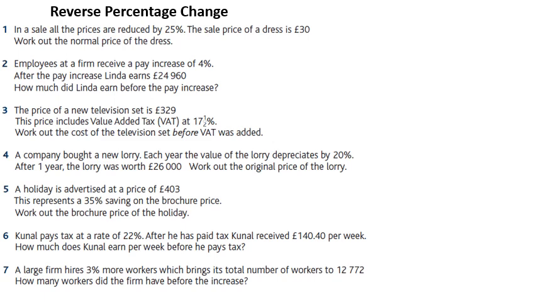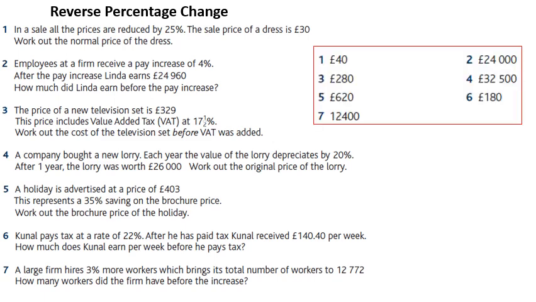The opposite of multiplying by anything is dividing by that thing. In question 1, prices are reduced by 25%, which means they've been multiplied by 0.75. And the result is that a dress now costs £30. How much did it cost before we multiplied the price by 0.75? Well, divide 30 by 0.75 and it'll tell you. This is the essence of a reverse percentage change. Take your value, divide it by the percentage multiplier that would have produced it, and you've got your result. You can check your answers on here.